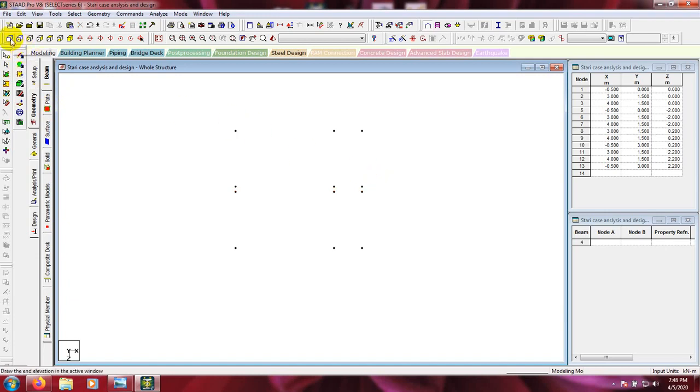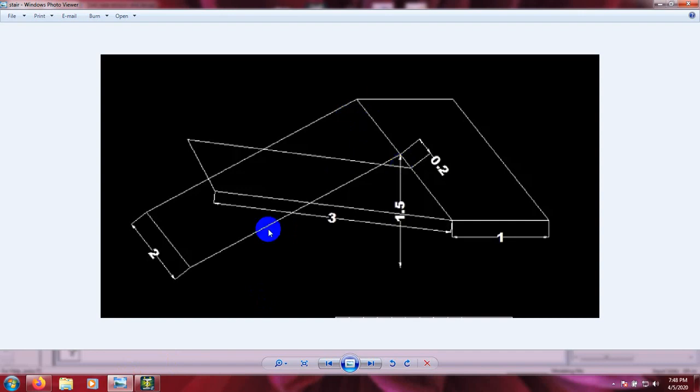So again we'll go here in 3D mode, I mean isometric view, and from here we'll join our beam and plate. So first of all we'll join that plate, after that plate, and after that landing.